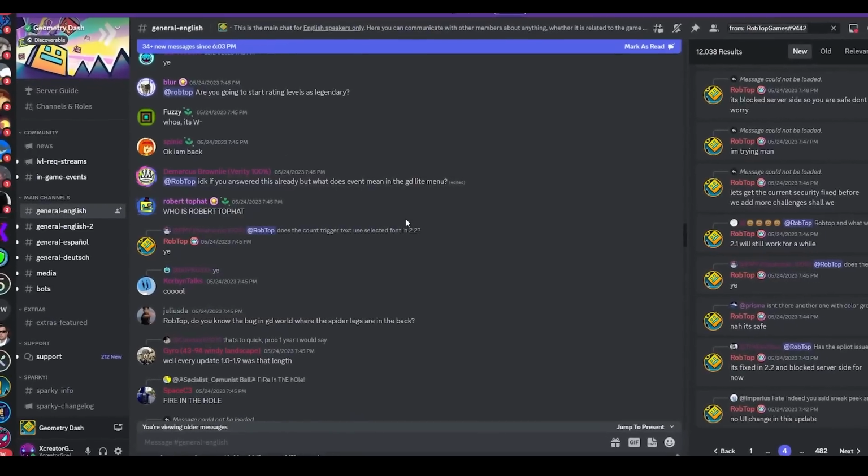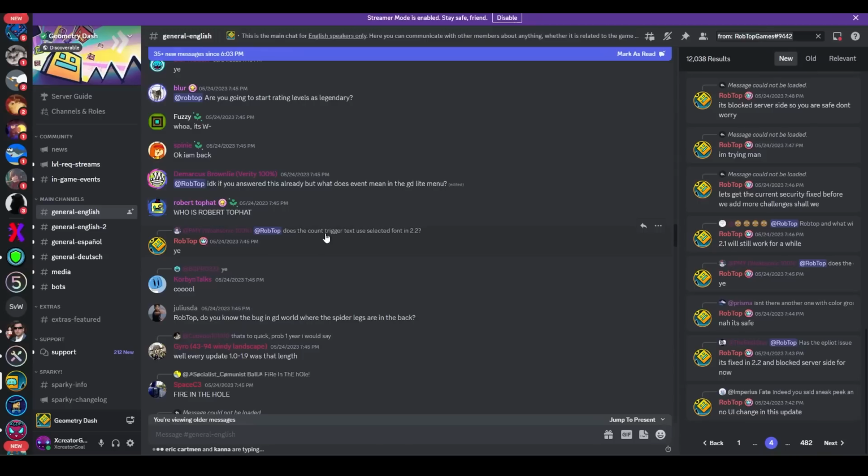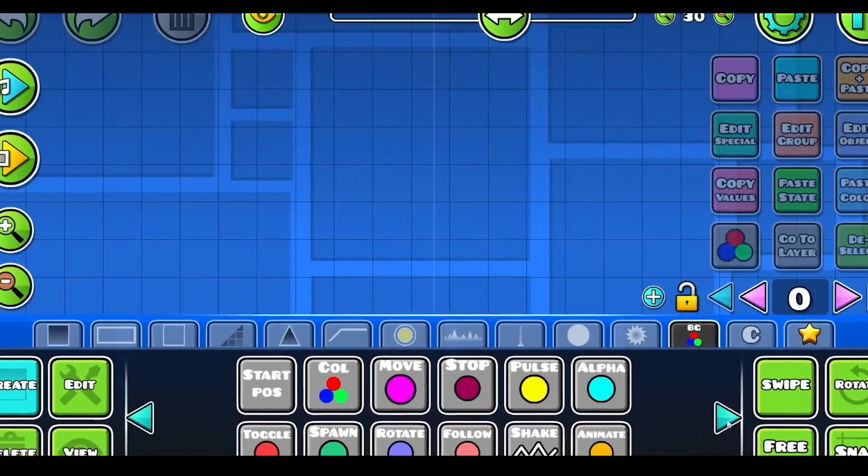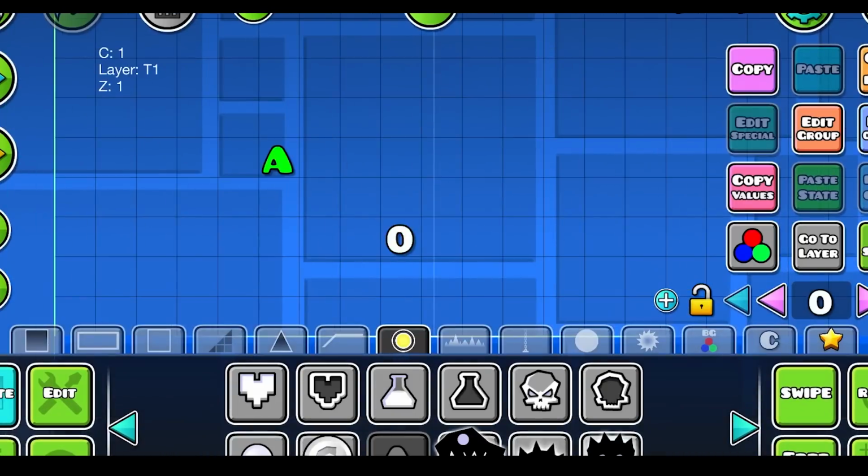Okay, so we have some even more news to talk about. So here we have somebody asking, does the count trigger text use selected font in 2.2? And he says yes. And what he means by that is, I'm just going to make a quick level to showcase exactly what he means.